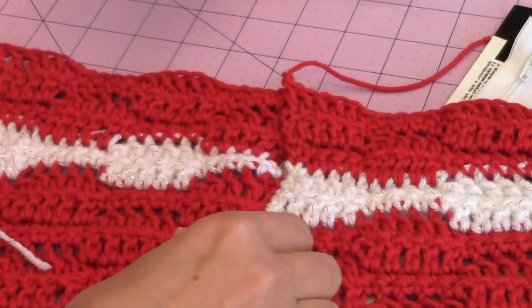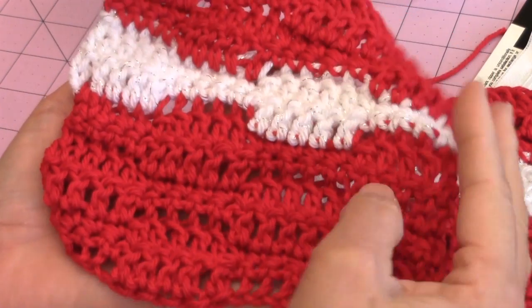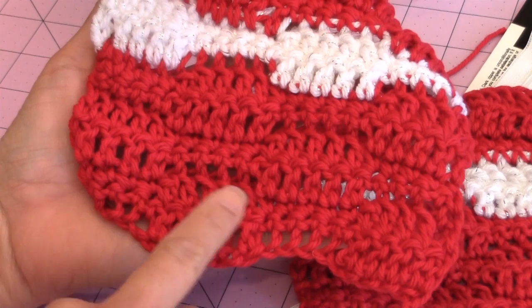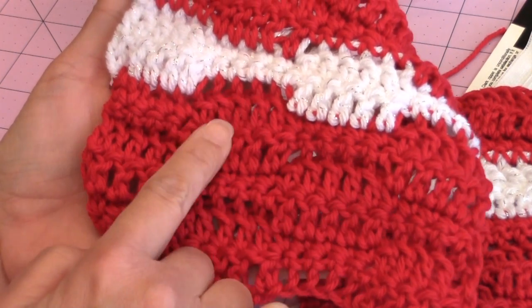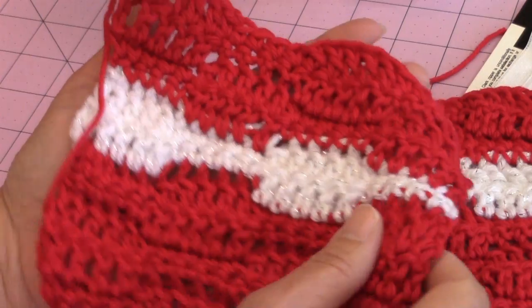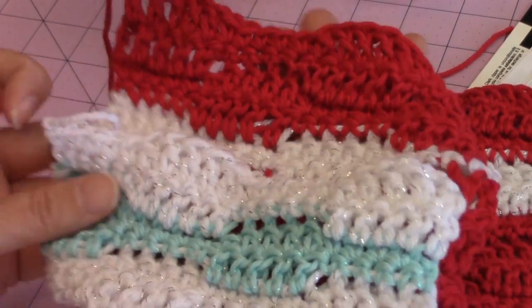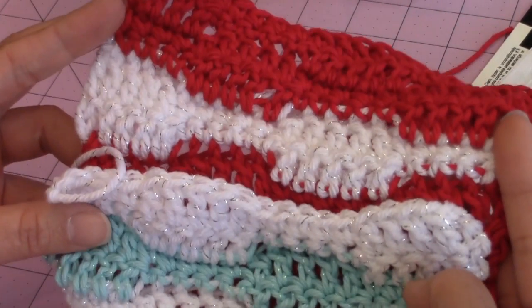And then the small Siberian Husky is made the exact same way, except I made a total of, this is one full wave, so that counts as one wave, two, three, four, five, six waves, or a total of 12 rows. So it's made the same way, except I made double the size.